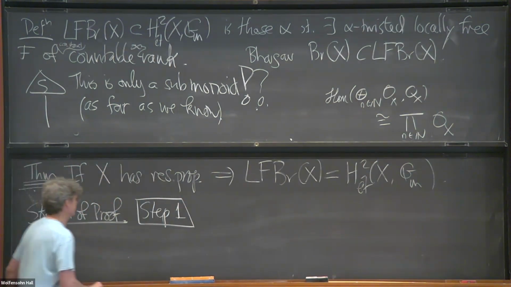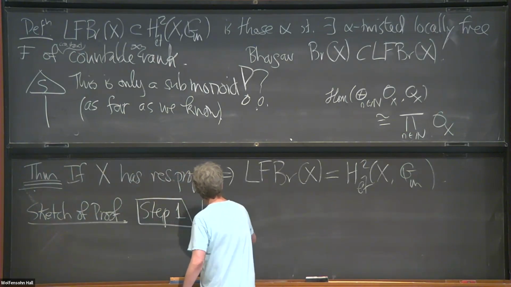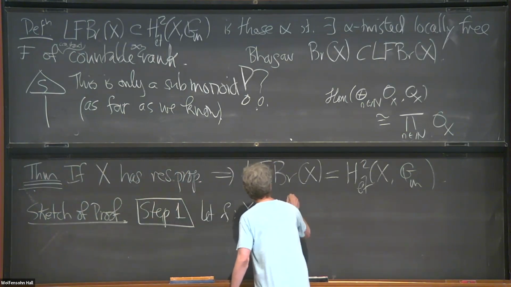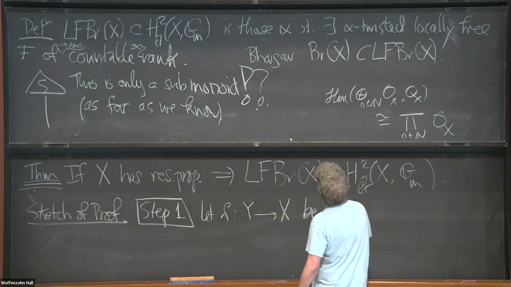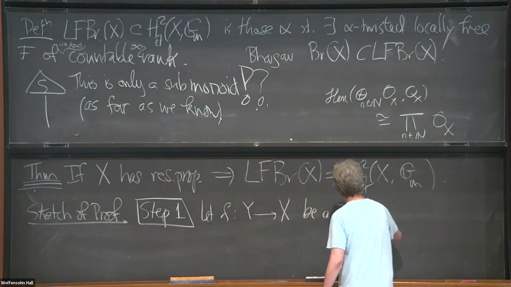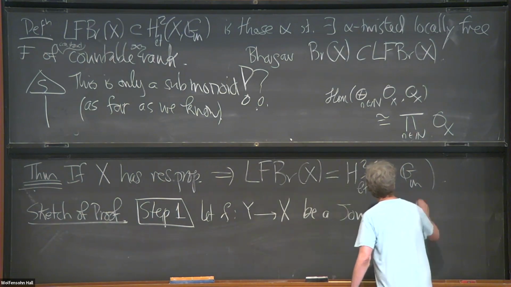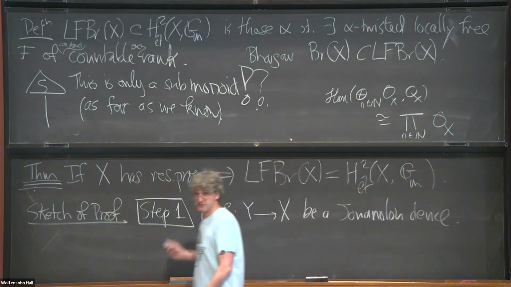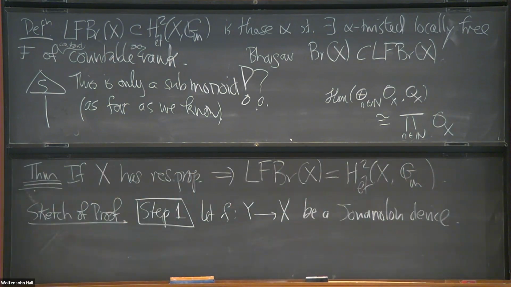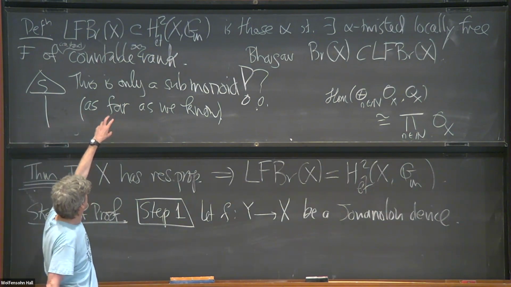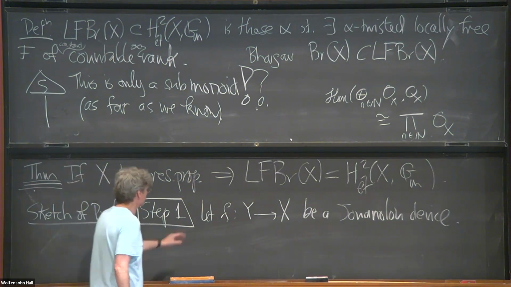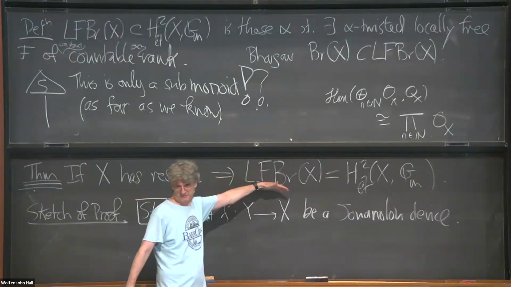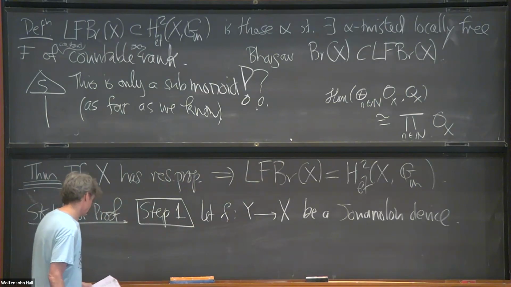Okay, so let f from Y to X be a, oh, is it gone? No, it's still there. The proof in the paper does not use the existence of the Jouanolou device. It just uses the equivalence with the last thing, which is already in Tortora's and Gross's paper. But it's easier to do it with having this thing. So let me do it this way.